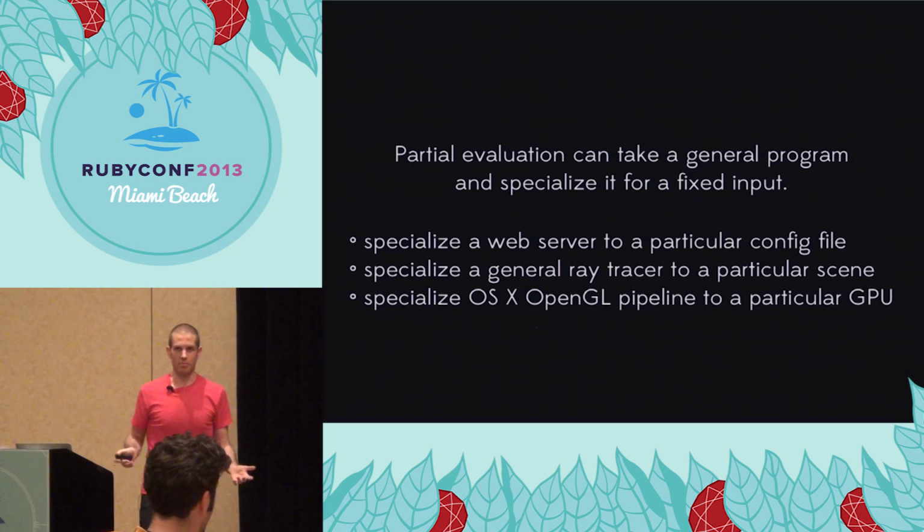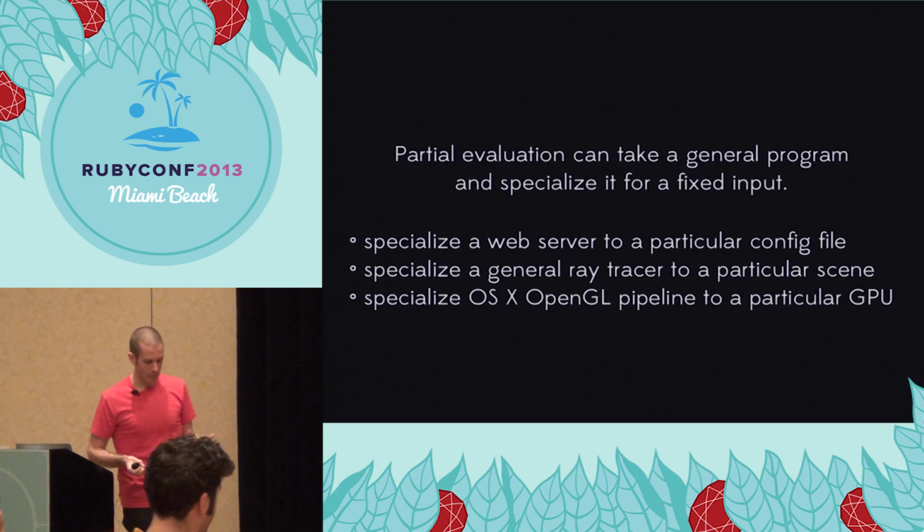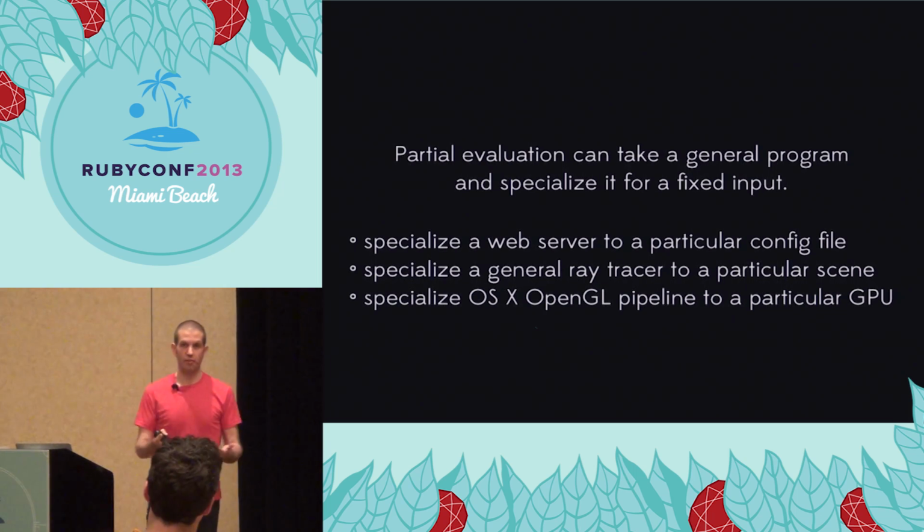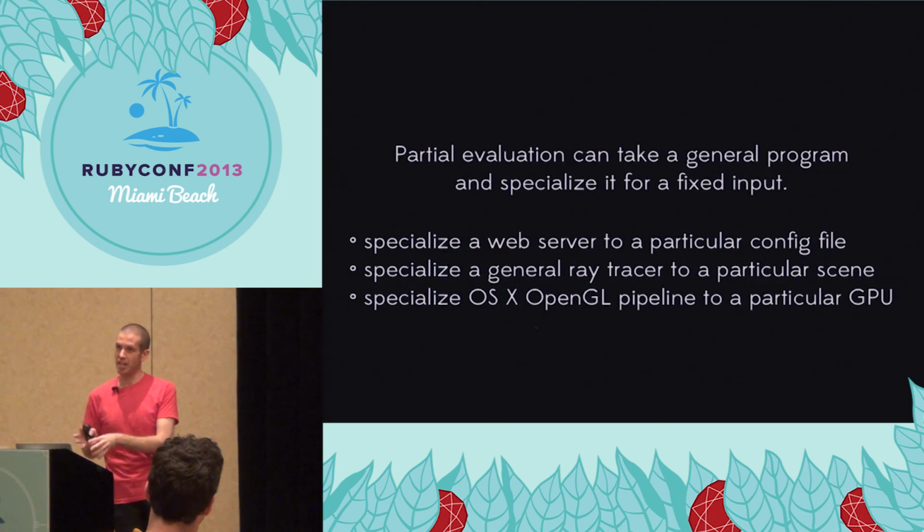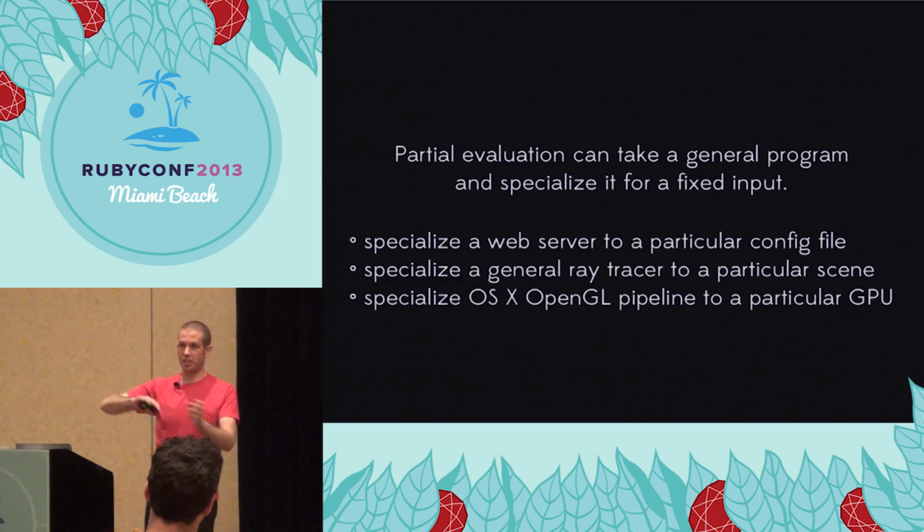And a third, slightly more practical but more questionable example is in Mac OS X. Bits of the OpenGL pipeline are written in LLVM intermediate language, and it has implementations of stuff which is implemented in hardware on some GPUs. So Apple ship all of the software implementations of all of the stuff that your GPU may or may not do in LLVM intermediate representation. Then when you actually run it on your machine and it can see what your GPU is capable of, all of the stuff that your GPU already does gets partially evaluated away, and it just runs on hardware, whereas all the features that your GPU doesn't have stay in the OpenGL pipeline written as software, right?